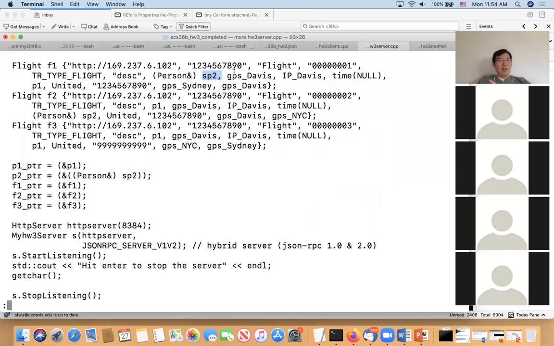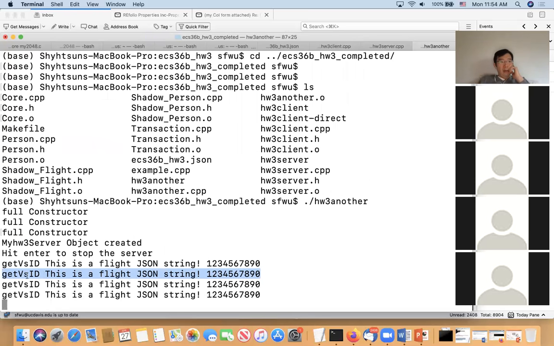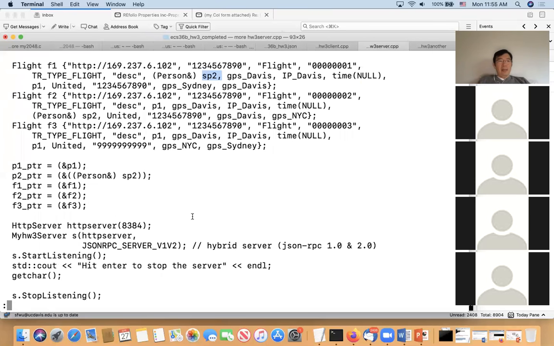So basically SP2 is the same as SP3 in the client. That's why these two are going to invoke it, and why you have two more get VSID calls coming in from those two calls. But then finally you have this SF3 conflict of interest, but SF3 is just flight F3, which is P1 and P1, which doesn't involve the third one.